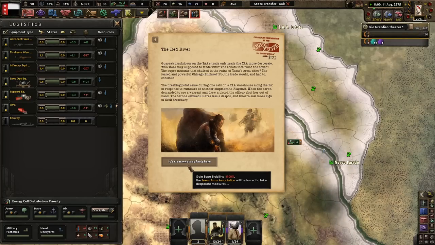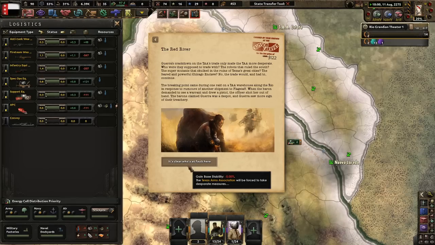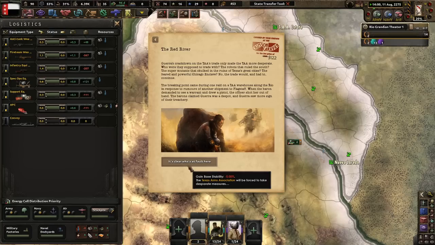The breaking point came during one raid on a TAA warehouse along the Rio Grande in response to rumors of another shipment to Flagstaff. When the Baron demanded to see a warrant and drew a pistol, the officer shot her out of hand. The Barons claimed Guerra was a despot, and Guerra saw more sign of their treachery.